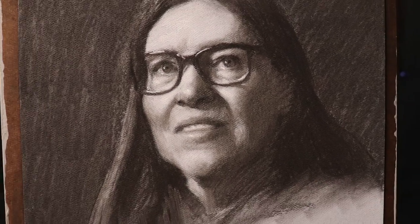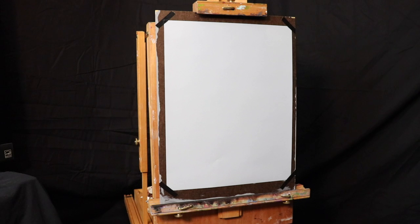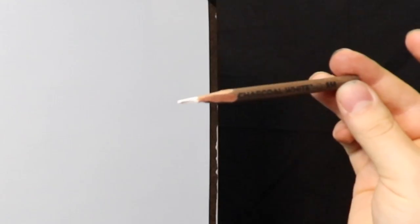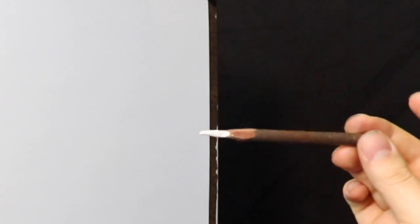I hope you all are having a wonderful day. My name is Yupari and I'd like to invite you into this portrait drawing demonstration. With this portrait drawing demonstration, I think we're going to add a new material to our list. We're going to be using charcoal like we were doing before, but we're going to use white pencil — the pencil actually says charcoal white. I haven't really used too much white chalk with this technique, but this is the pencil I've been practicing with.